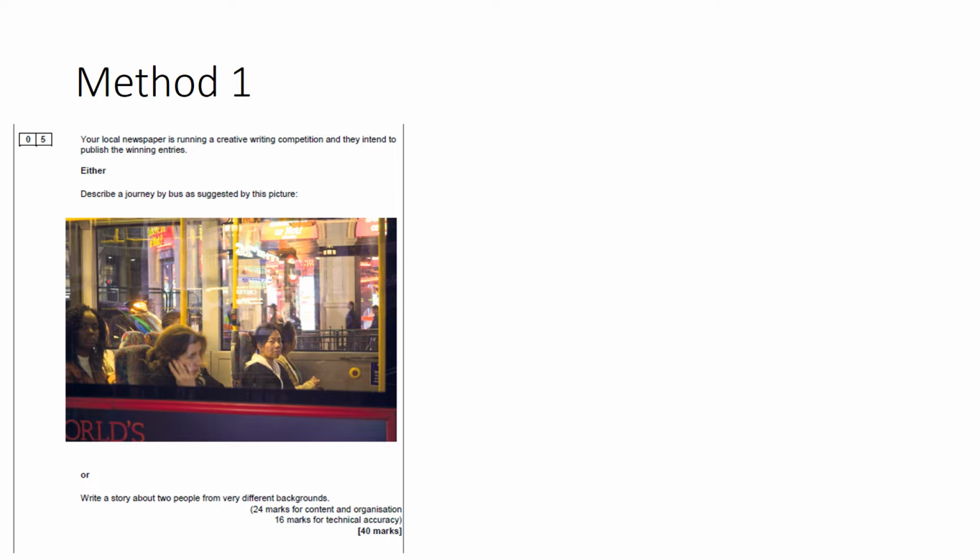So what we're going to do now is take you through 2 different methods of how to structure your writing and how to order your writing. Planning is incredibly important. The number of students that don't plan, and as a result, they do badly. You can tell somebody that's really thought about it and structured it really effectively compared to somebody that's just written the first thing that they've thought of.